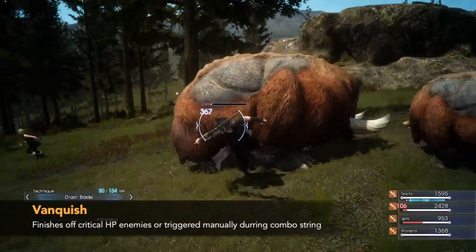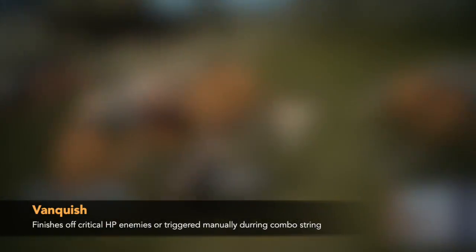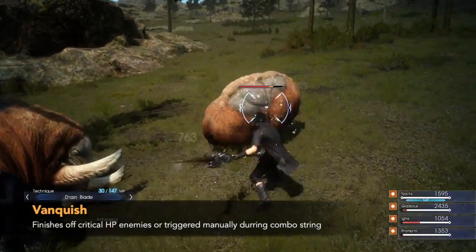Vanquish is your combo finisher. When enemies are at critical HP, you'll automatically use this weapon to finish them off. However, it is possible to manually trigger Vanquish with the right timing.